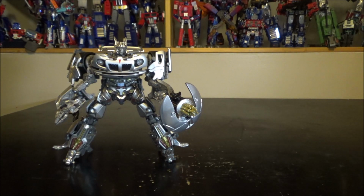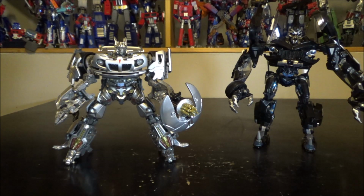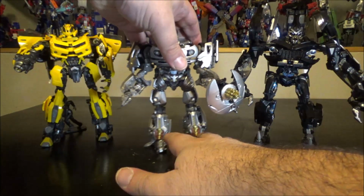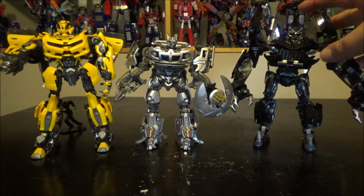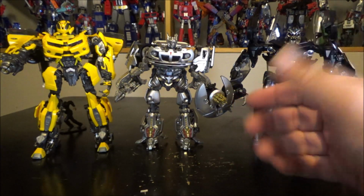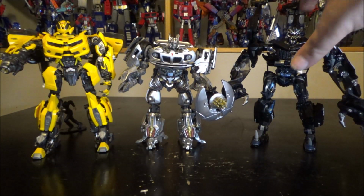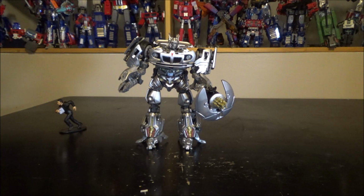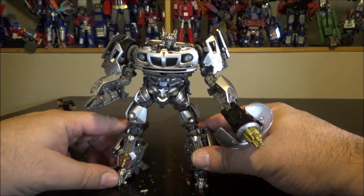Alright, comparison with other movie Masterpiece figures, we have Barricade and Bumblebee right here. Put this one on the side and bring him more center. So he is a bit smaller, but it's pretty accurate to the movie. I believe Barricade was taller though in the movie, I'm not sure. But still, yeah, really cool. I really love the new look of Jazz. Well, it's much more accurate to the movie, so I really dig this. But yeah, not a perfect figure, but still really good.